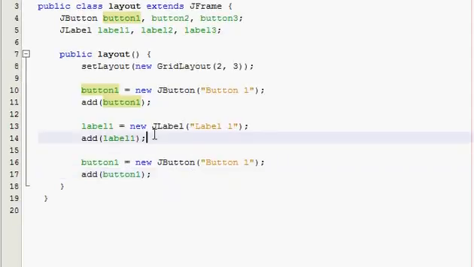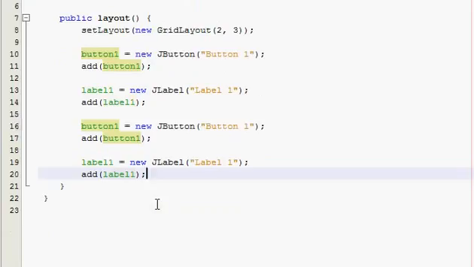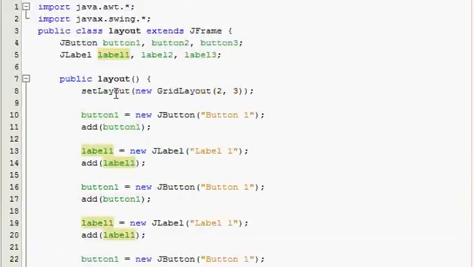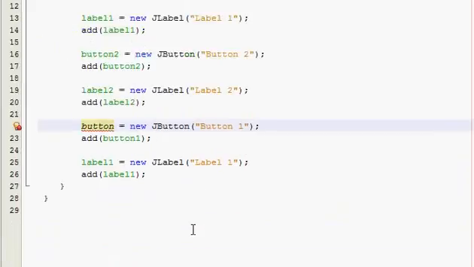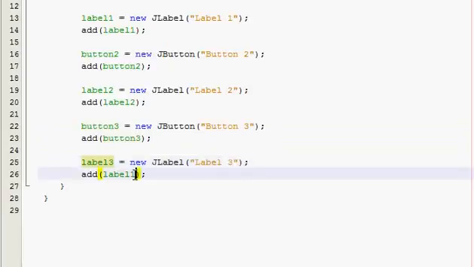So button 1, you got label, and then you got another button and another label. Alright, now make sure you go through and change these. So button 1, label 1, now we need button 2, label 2, and button 3, label 3.